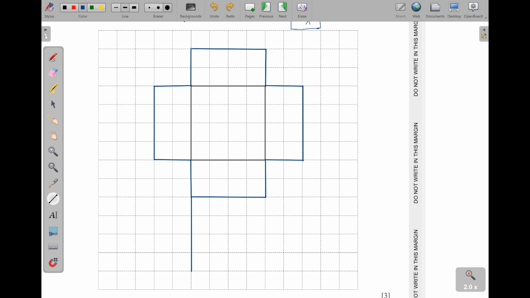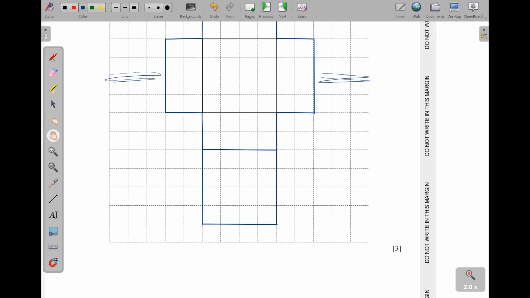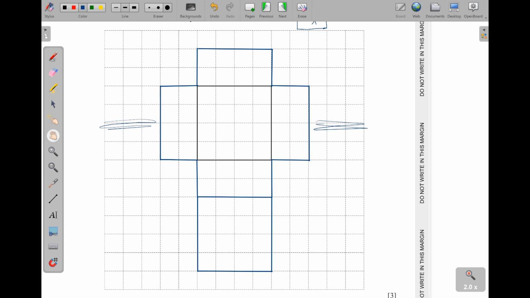Usually the way they give you the net, how it is supposed to be drawn, it always balances on the grid. You can see that here we are remaining with 3 boxes. Then this way we have 1 down and then 1 up there, so it always balances. So that is our net.